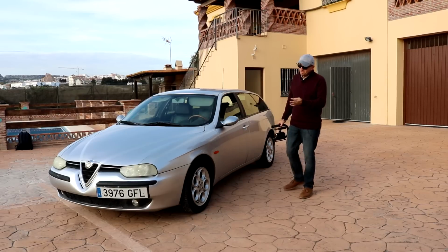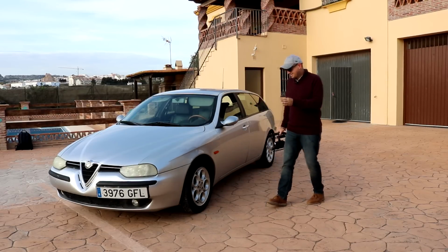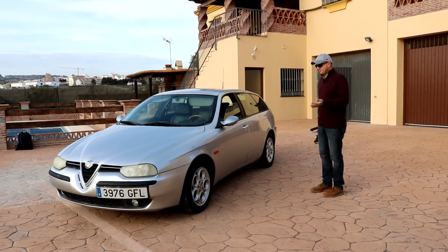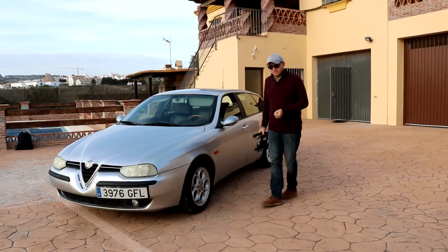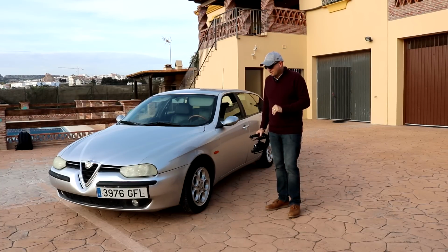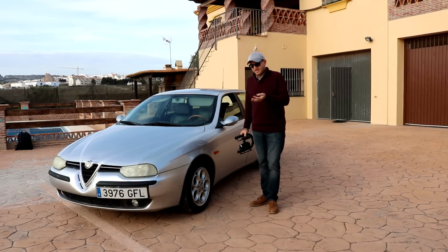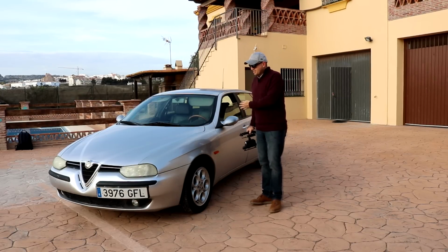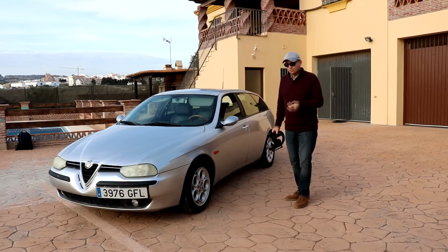This car was launched to the public in 1996. That makes it 21 years old, and I still think this looks like a really, really fresh design. Even if it was launched today, it wouldn't be far different to what it was 21 years ago. That's a lot of credit to Walter de Silva, who headed up the Fiat design studio at the time when they designed the car. They just did an amazing job with it. They took a lot of elements from previous Alfas and combined them into this car to give it a modern but retro feel, and they did it in such a cool way.